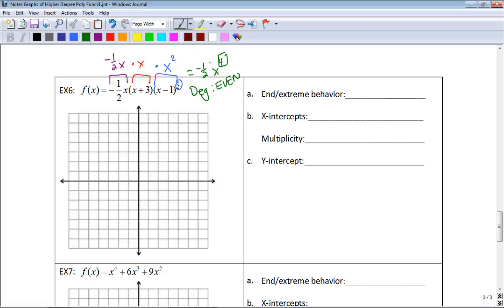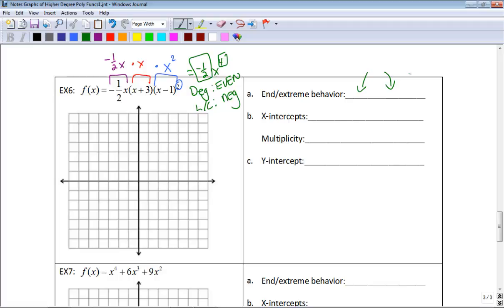What is the leading coefficient? What's the number in front of that x? Well, my leading coefficient is going to be negative a half, which is negative. So what happens with the leading coefficient that's even and negative? Well, that, if we go back and look, would be down both left and right. Down and down. Evens, remember, go in the same directions. Odds are opposite. So O and O. Odds are opposite, evens in the same behavior.